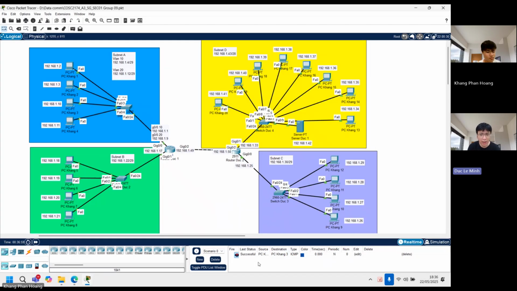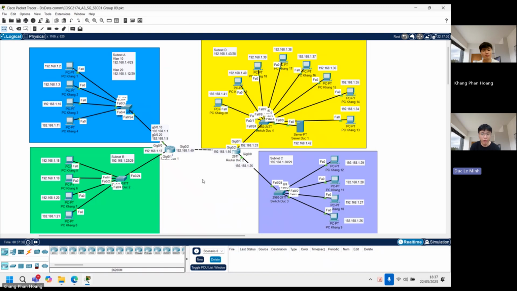Devices assigned to the same VLAN can communicate with one another directly using layer 2 switching. When 2 devices are part of the same VLAN, their traffic never needs to leave the switch or be routed. However, for communication between different VLANs, layer 3 routing is required. The switch must forward traffic to a router or layer 3 switch. Without this routing capability, inter-VLAN communication fails, even if all devices and switch ports are otherwise functioning.